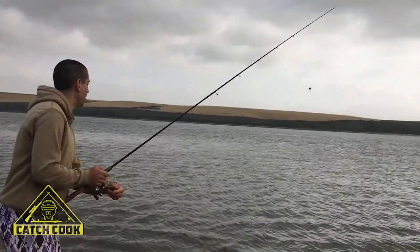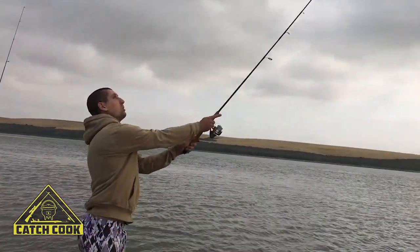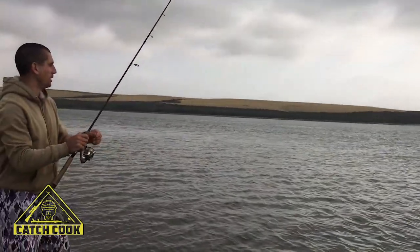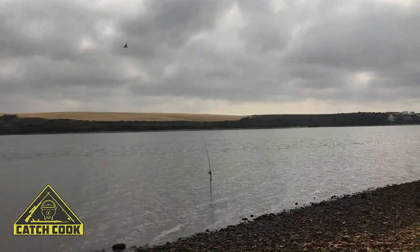So with the grunter, you don't have to cast out too far. They like to feed quite nice and shallow. So we'll just flick. It's actually a bit further than necessary, but that should do the job. And yeah, let's see what happens. Go, go!